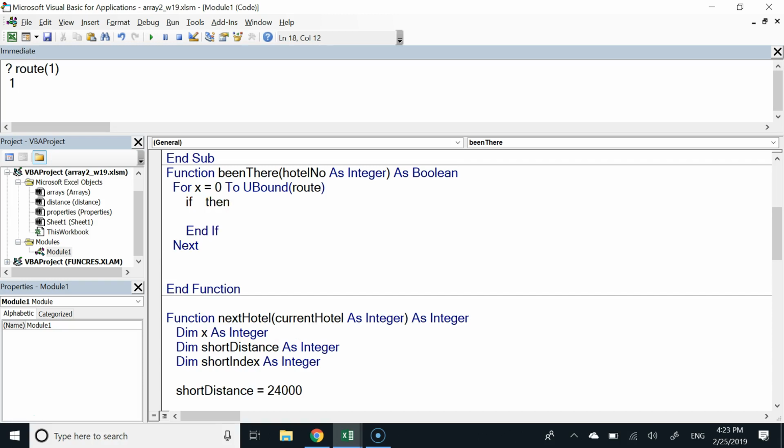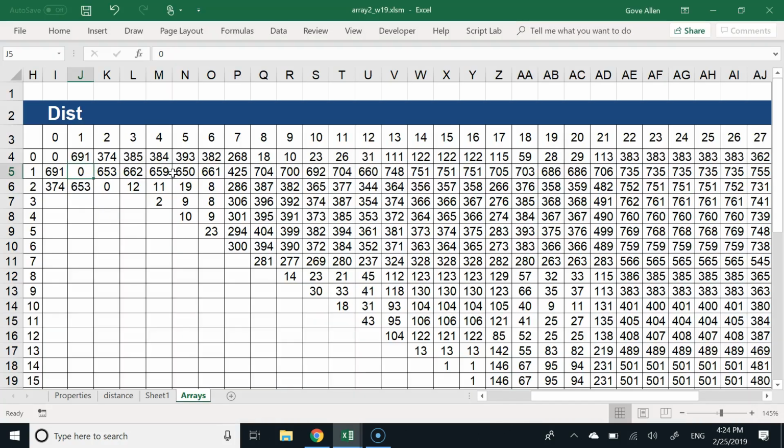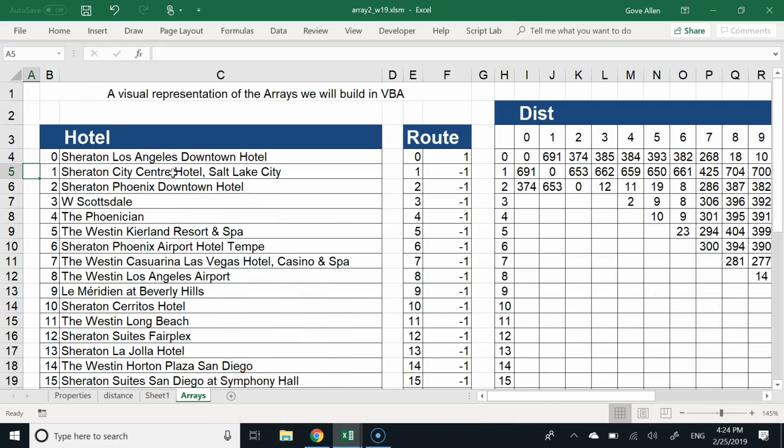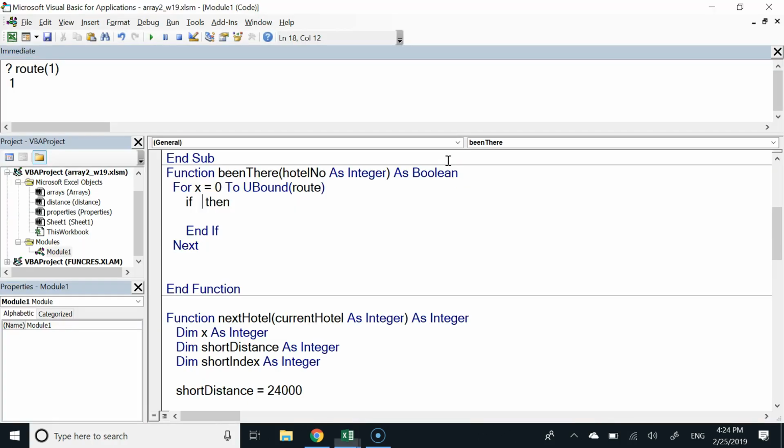Okay, so now we're going to be going through that route array one at a time, looking at route number 0, route number 1, route number 2, route number 3. How will we know if it's a place we've been to? Let's take a look right here. How can we tell we've been to Salt Lake already? Yeah, if the value of the variable at the current index of my route is equal to the one I passed in, we've been there.